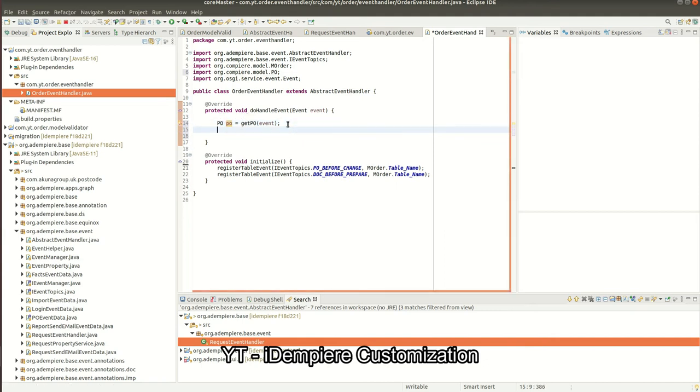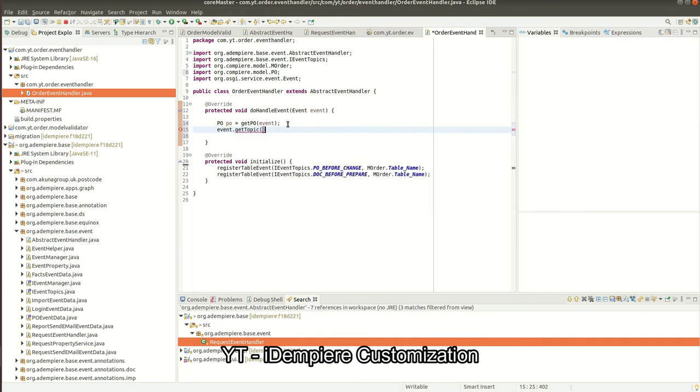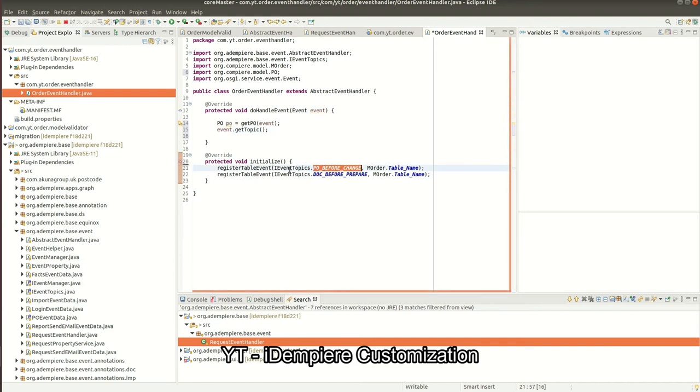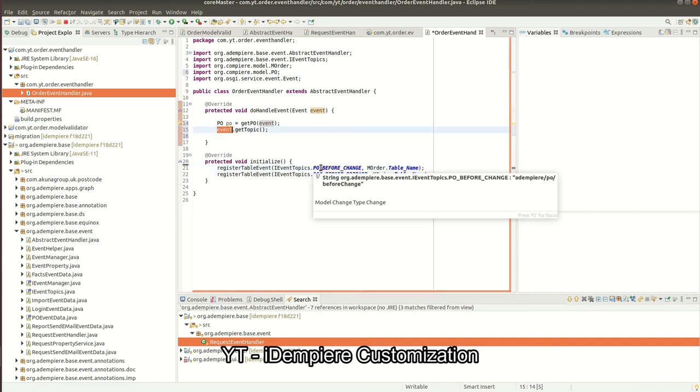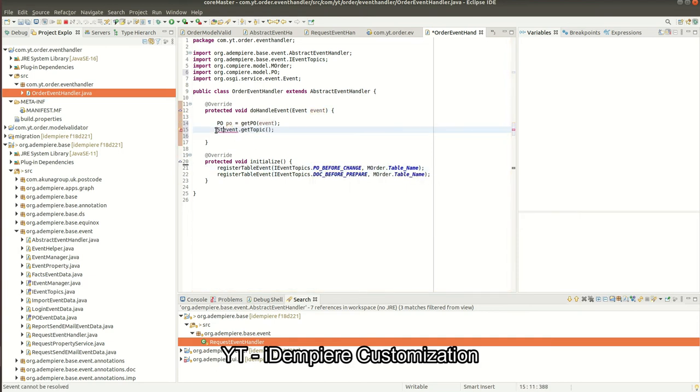Now let's get the topic: event.getTopic. The topic is like IEventTopics; it defines what change occurs in the table. So let's create a variable for that topic.